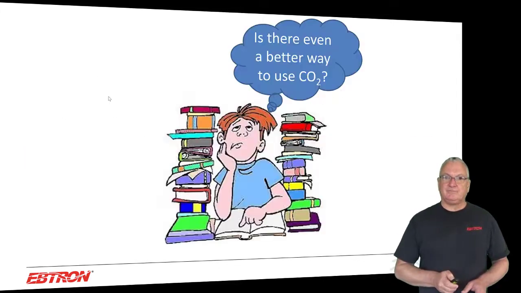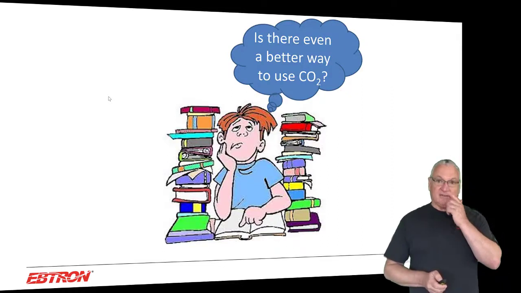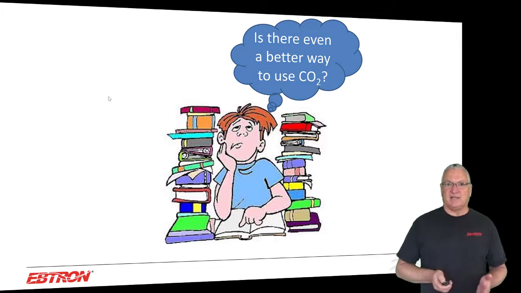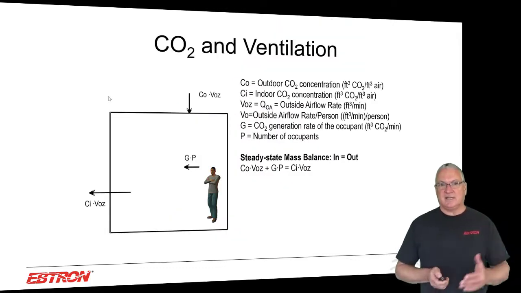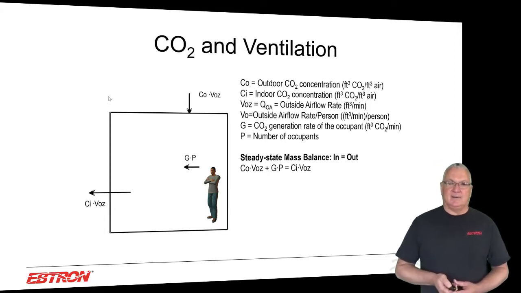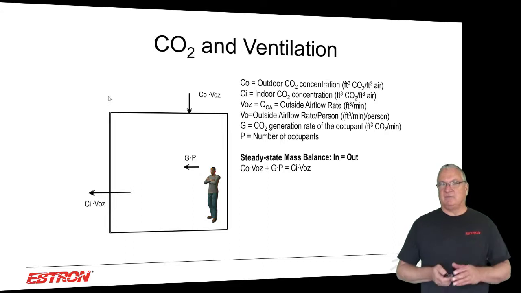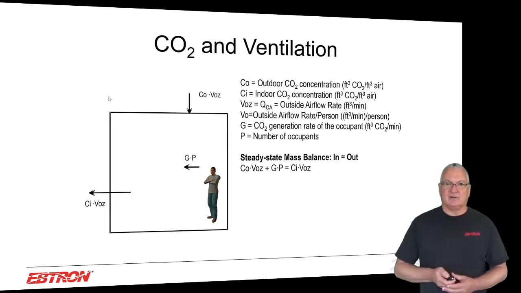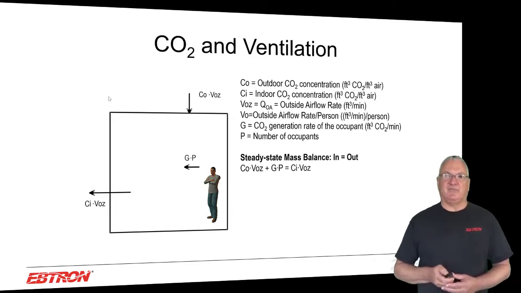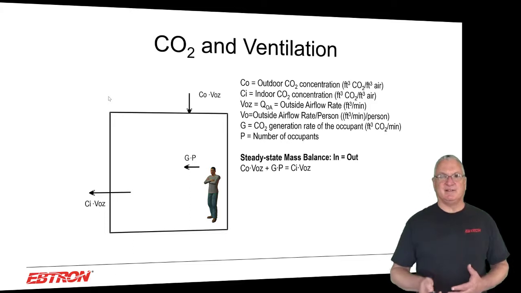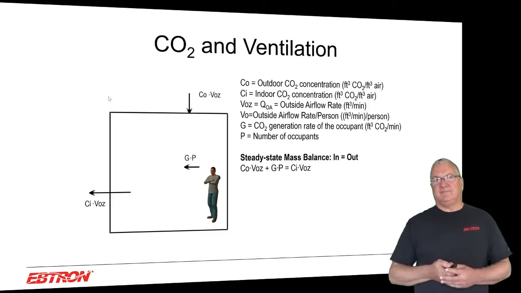All right? And is there even a better way? Well, if you're in an area where you're concerned with compliance with Standard 62, the answer is yes. When you take a look at the steady state model, you've already bought into the steady state model when you're doing fixed set point CO2 DCV. And we're going to find that there's some public review information out there now for doing some dynamic control. But when I do my analysis on it and look at the uncertainties, it's not going to really work well. Even though people think it's going to work well, you start looking at CO2 measurement error and you'll realize that no, this isn't really going to work.